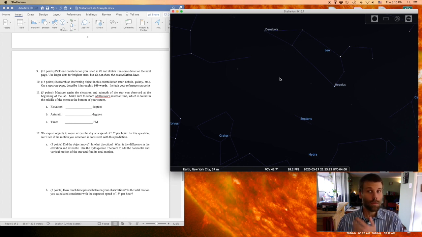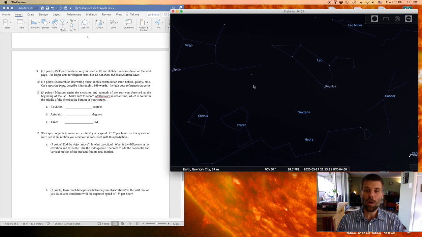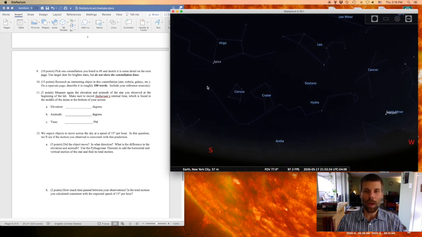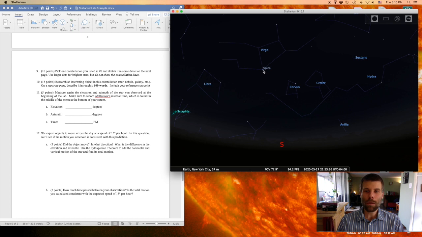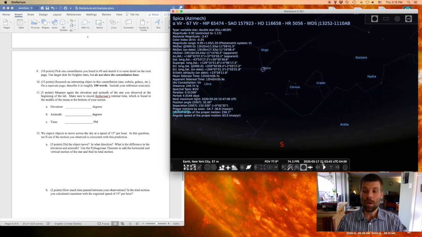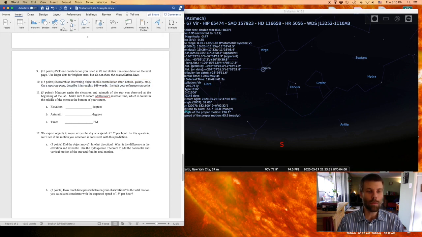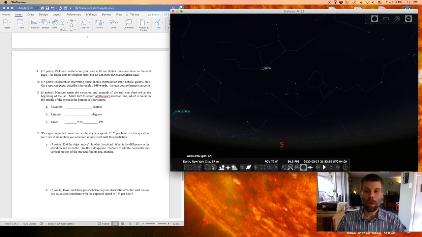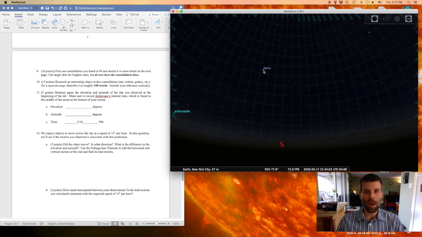Okay. So once we've finished making our sketch, we'll finish our Stellarium tasks by going back to that star we looked at the beginning and measuring its position again. So I'll go find my friend Spica again, and I'm going to note the current internal time of Stellarium, which is about 21:54, so that's about 9:54 p.m. And then I'll hide my constellations, and bring back my coordinate grid so I can measure its position again.